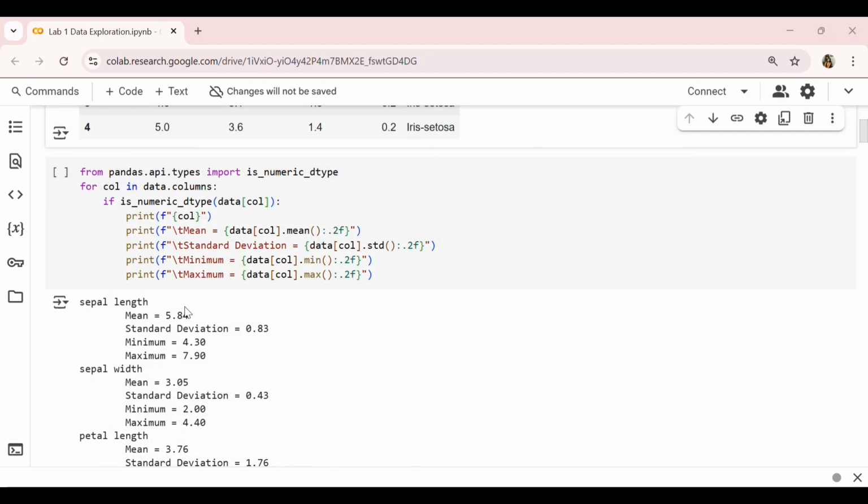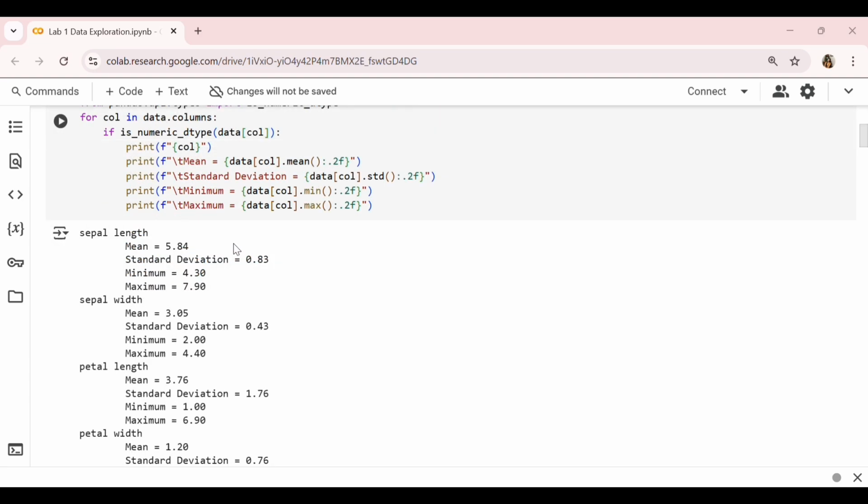Second, this would involve using pandas functions to calculate statistics like mean, standard deviation, minimum and maximum for sepal length, sepal width, petal length, and petal width. Functions like .mean(), .std(), .min(), and .max().